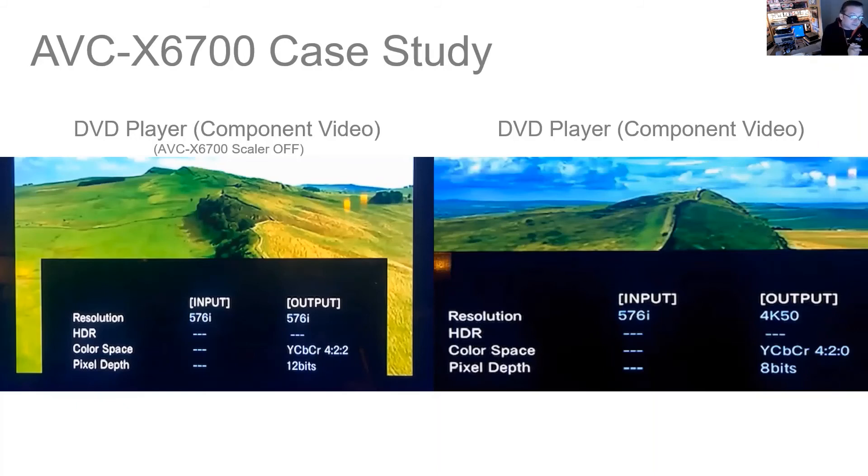Interesting to see, though, that the video output settings of my DVD player are not set quite correctly. The native output was in 4x3 mode and I had letterboxes top and bottom and along the sides. The receiver was fixing that for me and scaling it correctly for a beautiful 16x9 image — so good job AVCX 6700. I was doing something wrong last week; I'm not sure what, but either way it's resolved now and the receiver is working perfectly.